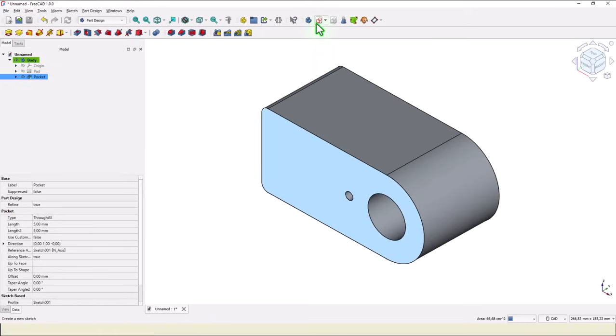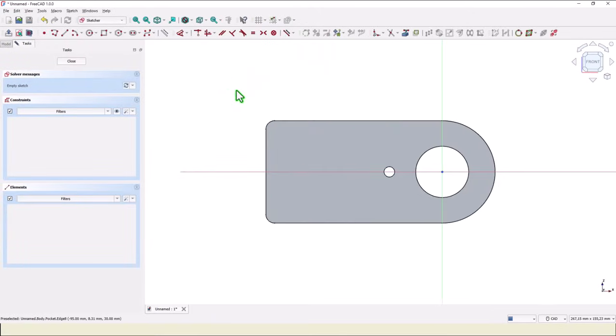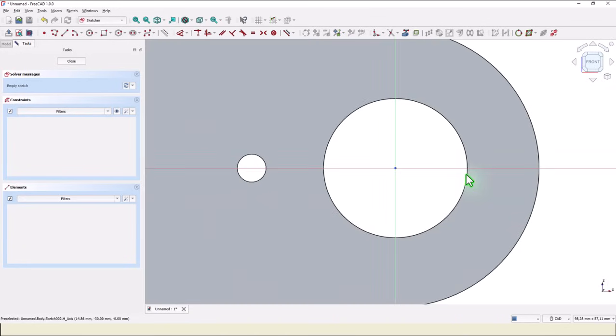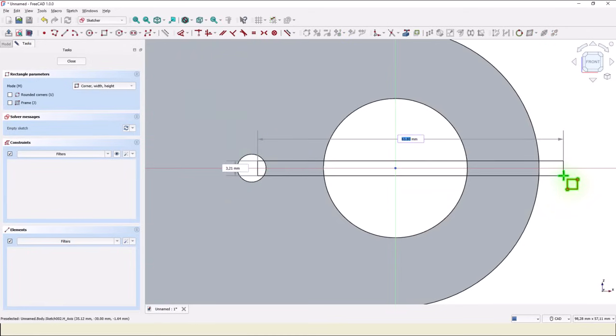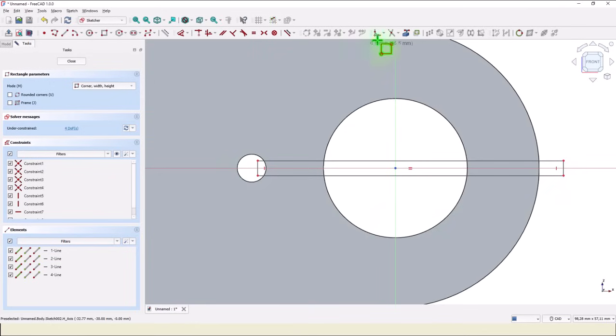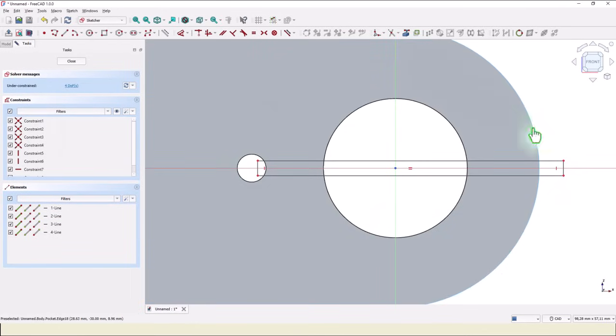this face with another sketch, we draw a rectangle, this one, we project this arc, we project this circle, we apply symmetry between points, these two, about this point.